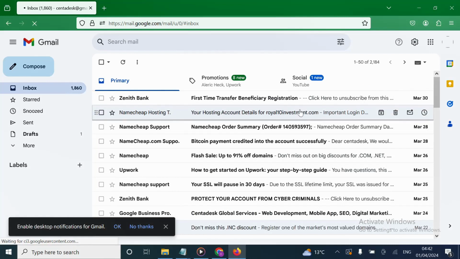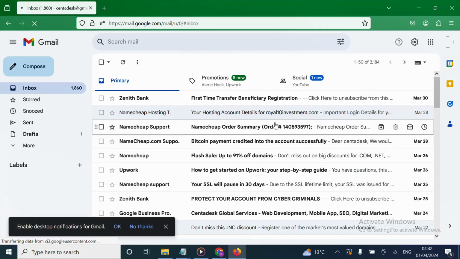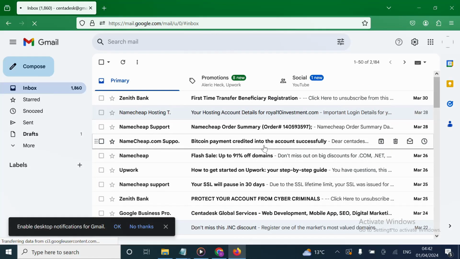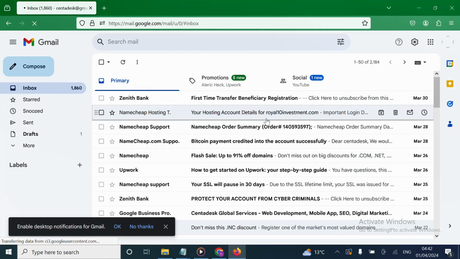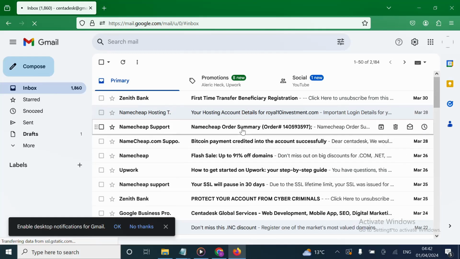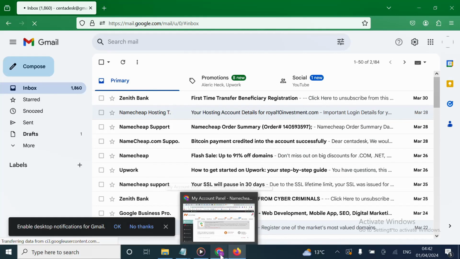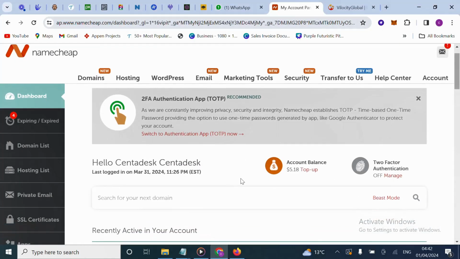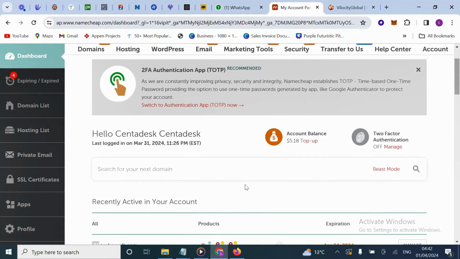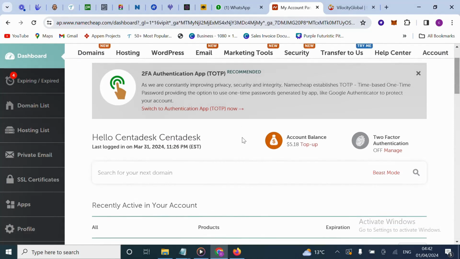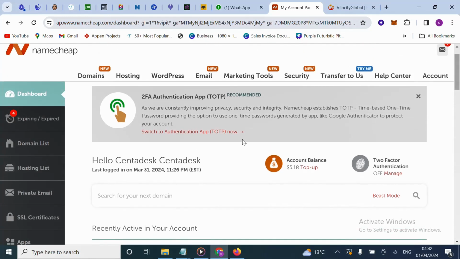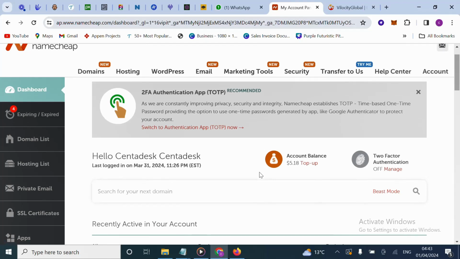So I've already purchased this domain previously. This is when I funded my account previously before I purchased this domain and everything. So this is what you get. You just get an email with the cPanel details, especially the cPanel. This cPanel is where you host your website, maybe if you are designing a WordPress landing page. So that's where you do it. We're still going to do that.